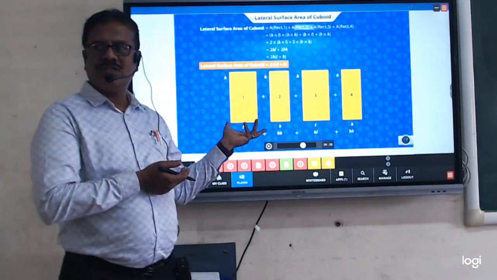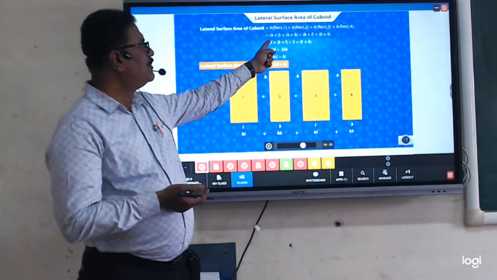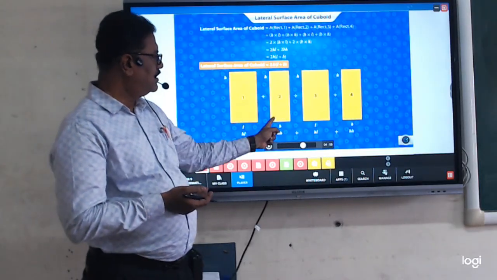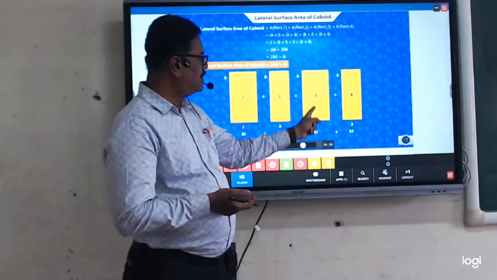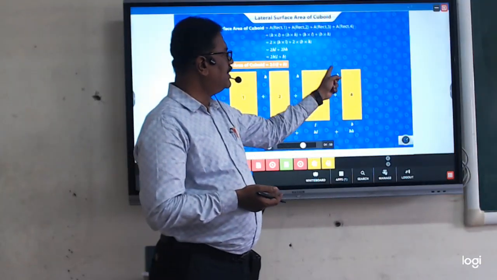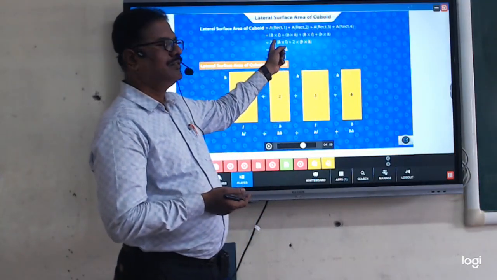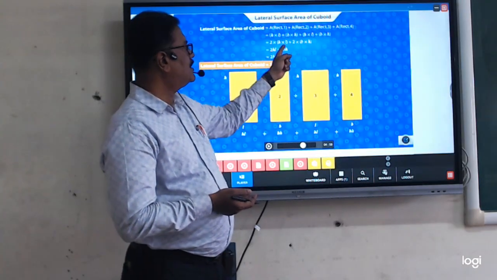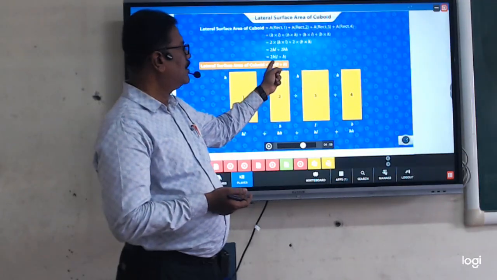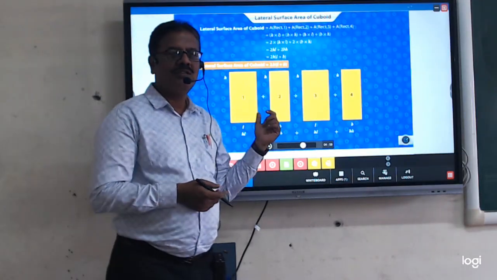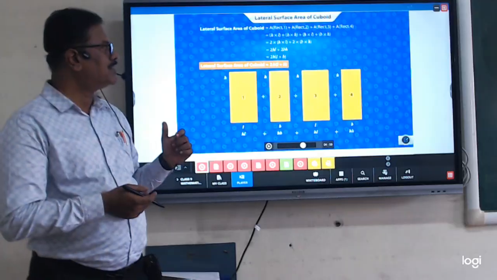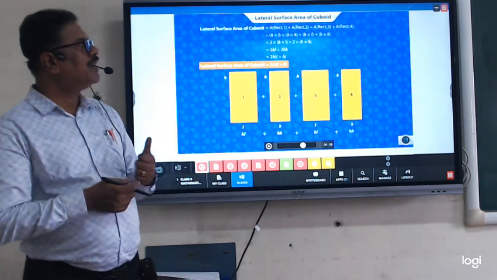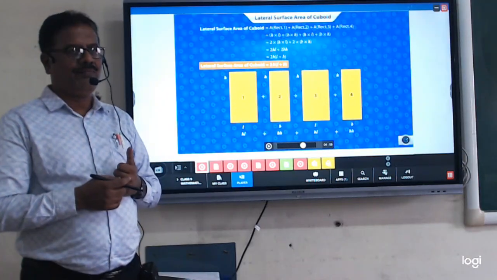So as usual, once again L into B. When you simplify here, area of rectangle, this is L, this is H, L into H. This is also B into H. This is L into H, and that is B into H. So now simplifying, 2 times H into L is there. So 2 times B into H is there. When you simplify, you will get 2 times H into L plus B. Once again, H represents the height, L represents the length, and B represents the breadth. So this is the formula used to find the lateral surface area of a cuboid.